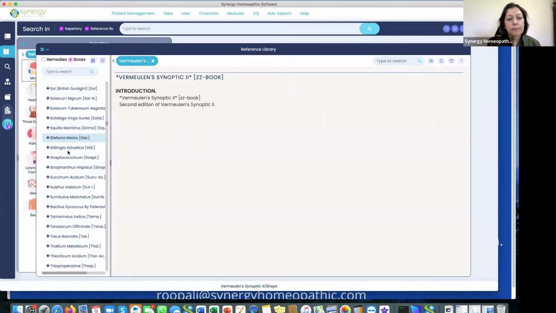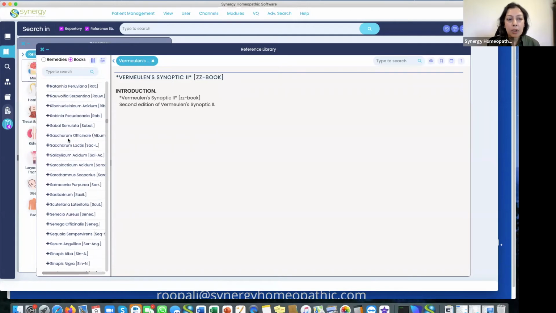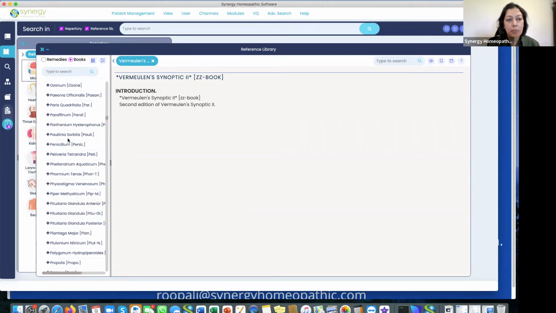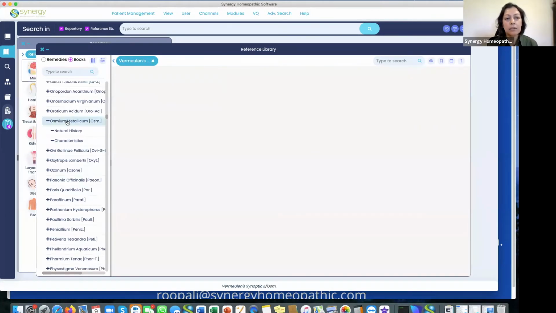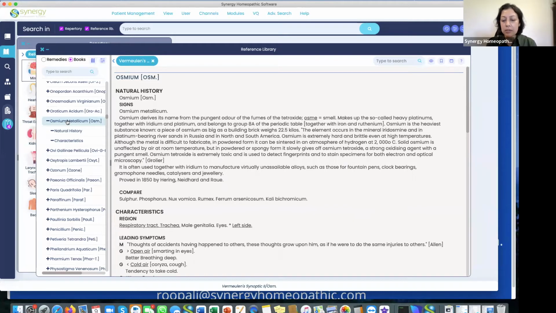Once you're in the book, you can click anywhere in the book. And now let me try pulse. Okay, so nowhere in the program, just on my keyboard, I'm going to type PUL and nothing comes up.